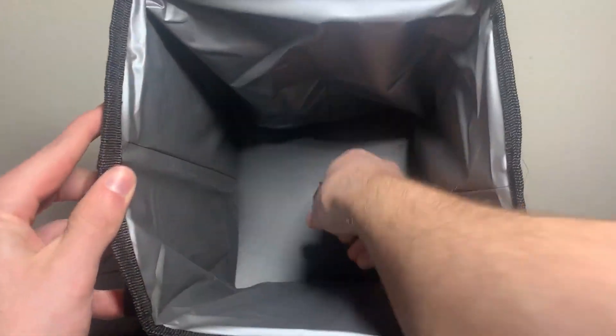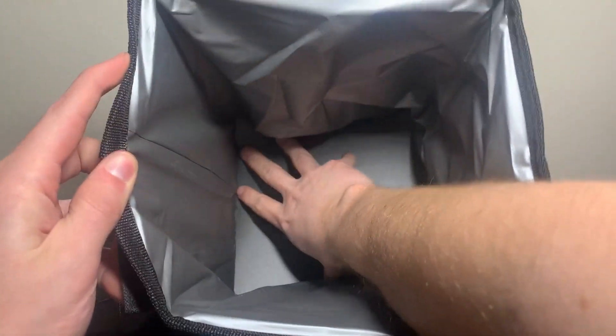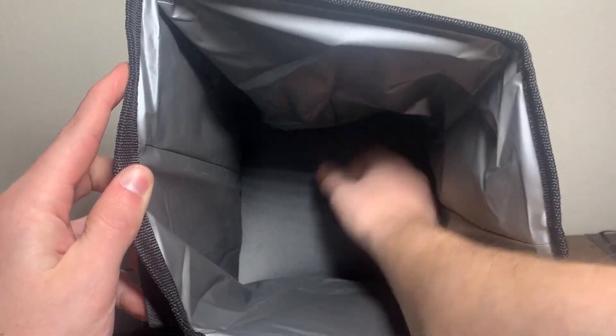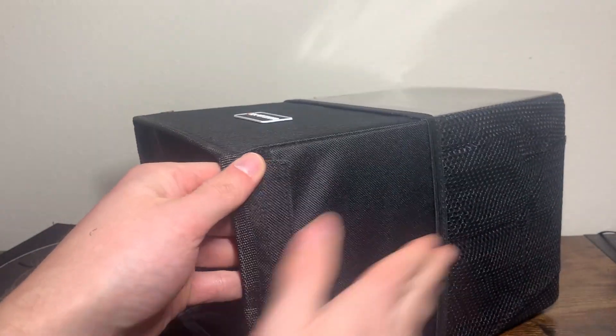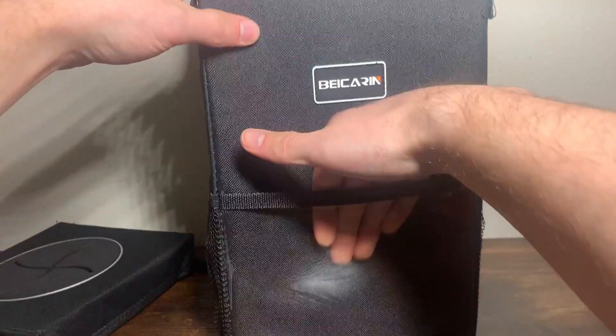You would put the bag in here. It has these little PVC pieces that kind of keep the form — I'm not going to take that out — but you can see it's got a little finger grip so you could pull it out. On the sides, it has little PVC pieces as well, and you just slide them in the sides for installation. You've got a couple different pouches.